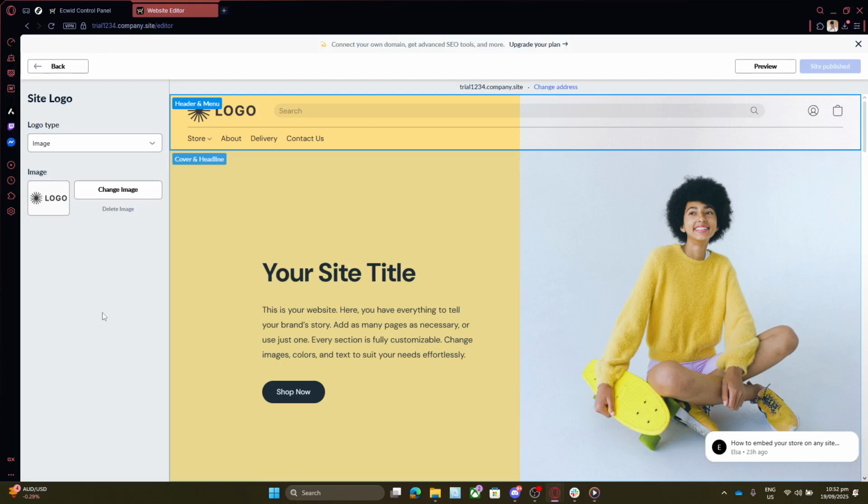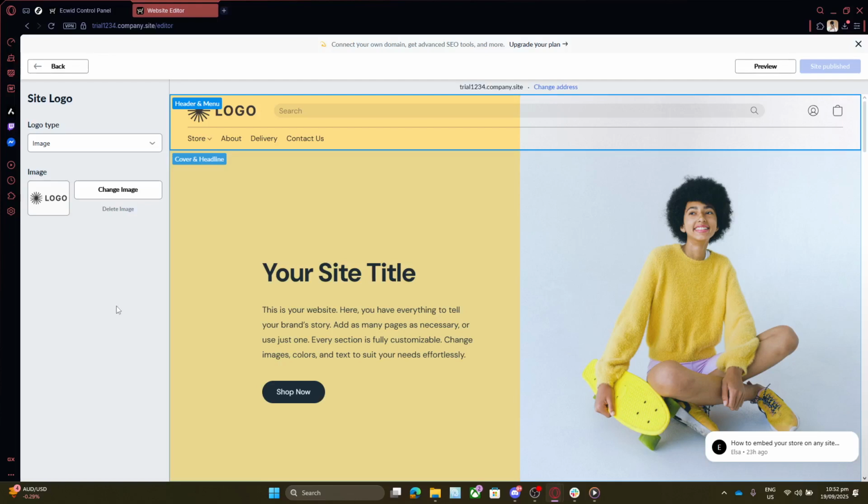Now, here's where we get to the core of our task today, turning on the account option. Doing this is crucial because it enables the sign-up functionality for your customers. Navigate to the area within Menu and Icons and look for the option to turn on account. Once you enable this, a sign-up or login icon will appear within your header, providing an intuitive entry point for new customers to create accounts or for existing customers to log in.